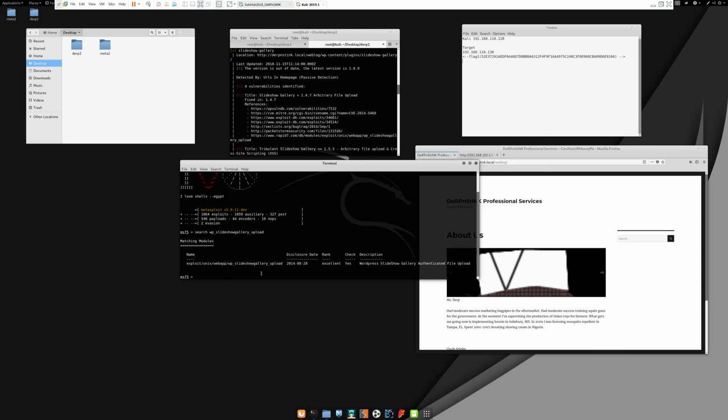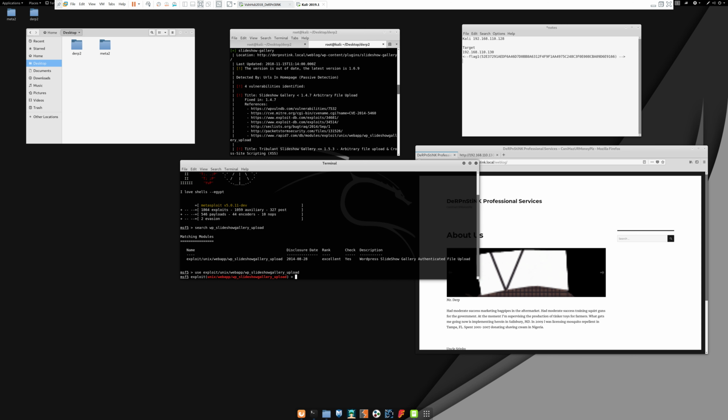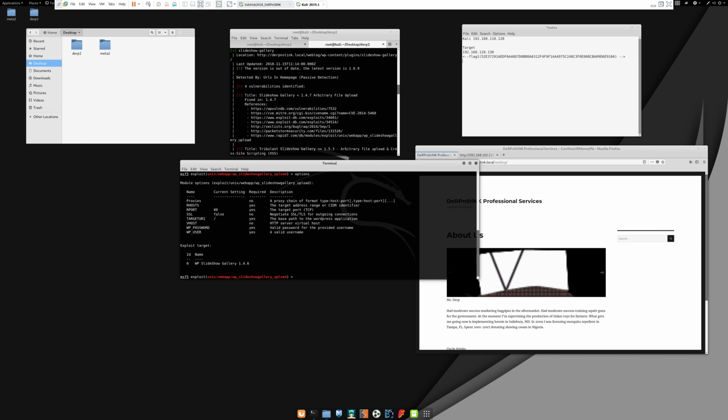Alright, so what we're going to do here now is type in use, and then we're just going to copy this exploit here. Okay. Now, just type options. Now we have to set a few things here. So the first thing we're going to do is set the RHOSTS, the remote host, to our target.